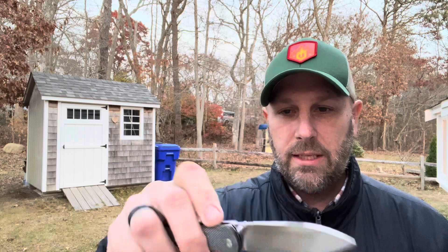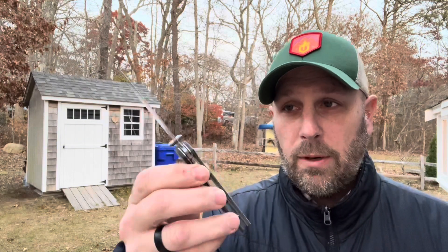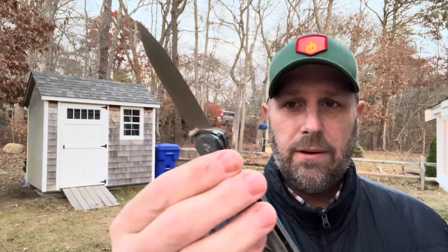Our first item is the QSP Knives Parrot — and it's ironic because Olight is running a sale and they also just put out a knife called the Parrot. D2 steel, slick-looking EDC knife with what looks like micarta for the handles. There's your pocket clip — it can go on either side, which is nice. Liner lock, thumb studs, a little jimping, and a nice smooth opening. So 3.25 inches for your blade and 3.2 ounces for the weight — super lightweight. I really like the texture. It's got copper washers inside, a very simple slick-looking EDC knife. The value for this one is coming in at $29.